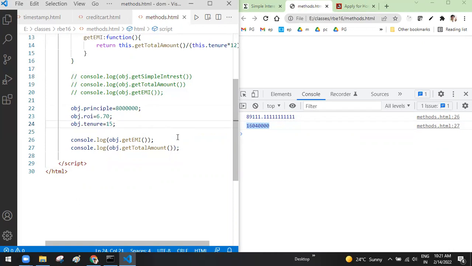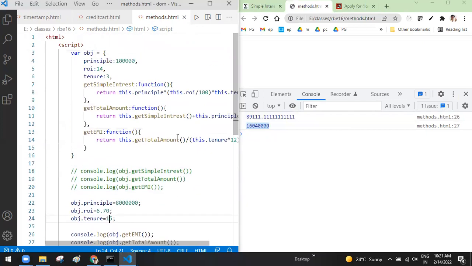Okay, anyways, whether my formula is correct or not, leave that. But here you have to understand the technicalities in it, not the formula. Technicality in the sense how I am able to access the properties of the object, the current properties.